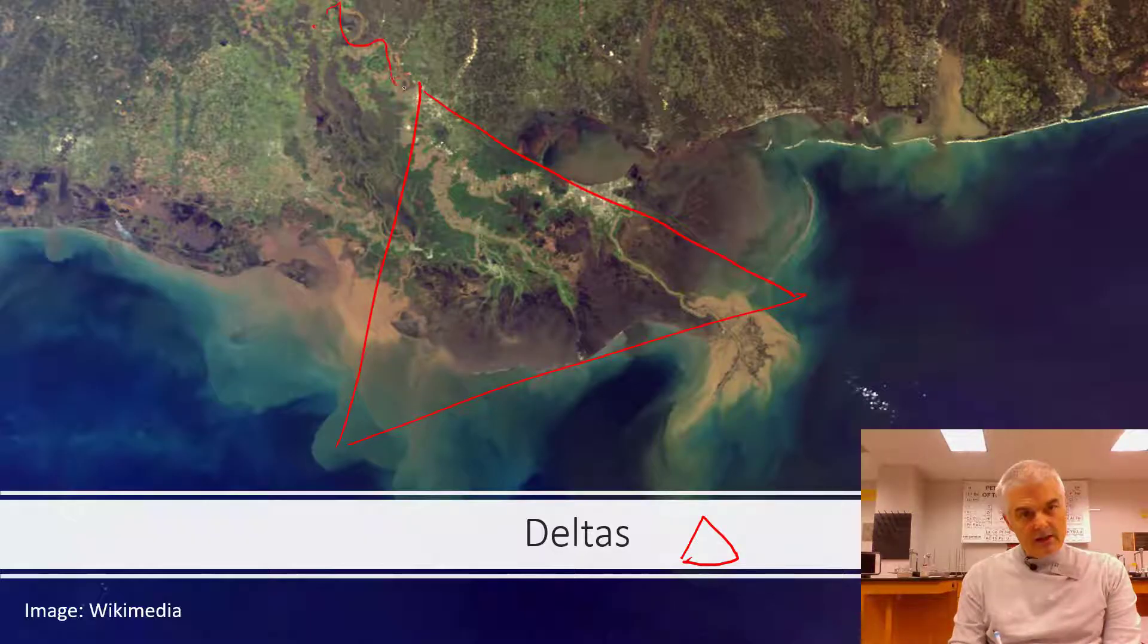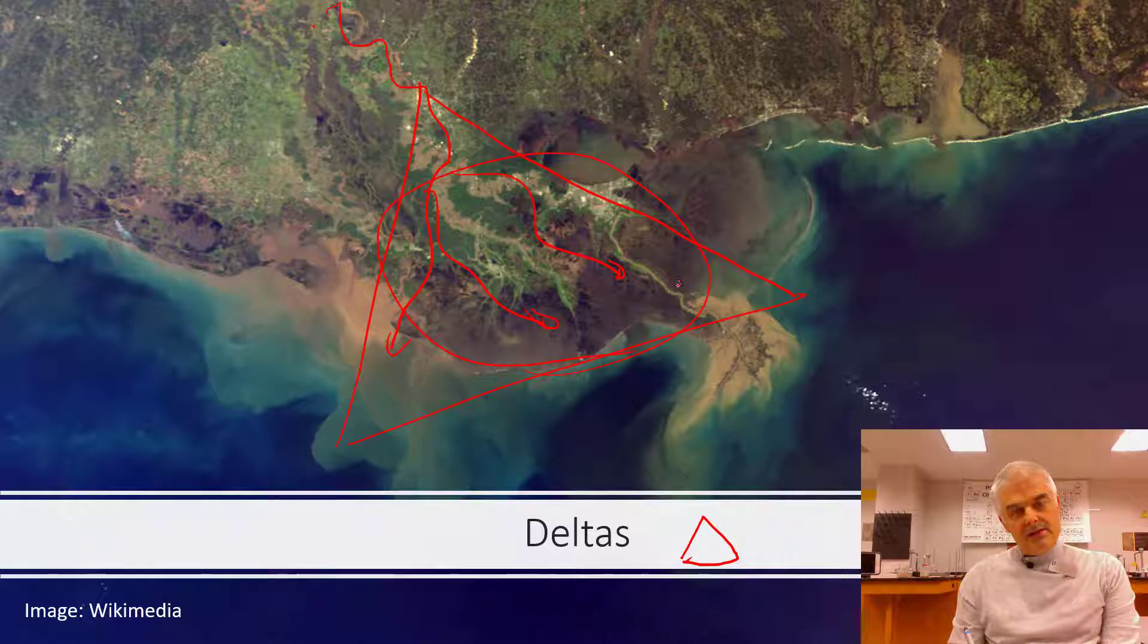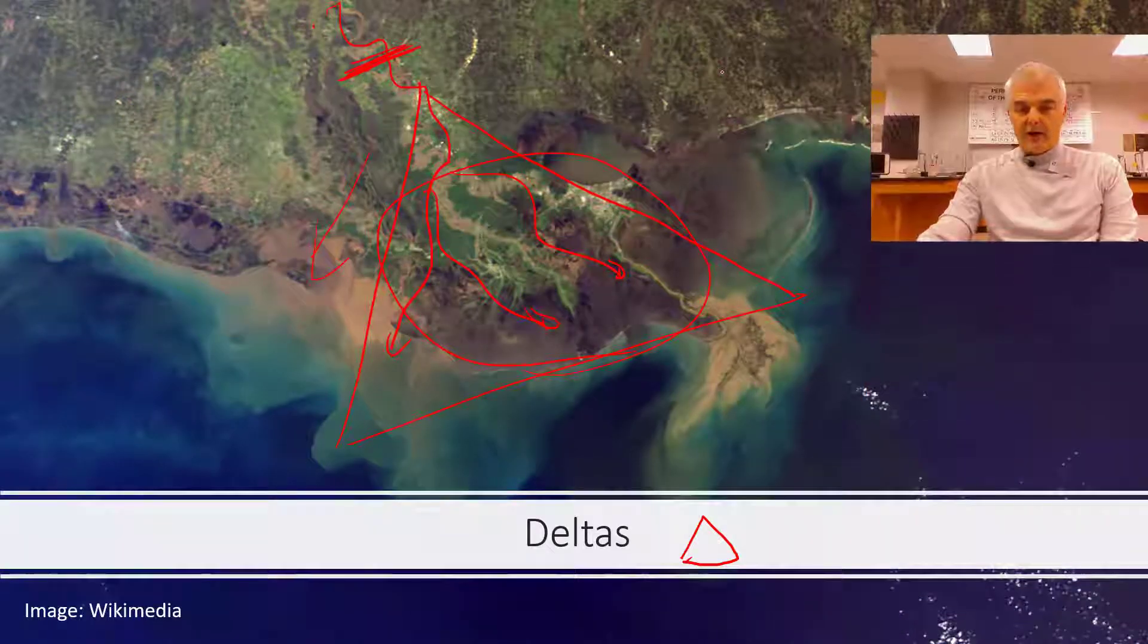The river is meandering here, and then it snakes out here and here and here. Ultimately, what you're looking at is sediments. Maybe the mouth of the river was back here many years ago, and now it's depositing in the shape of a triangle, spreading out.